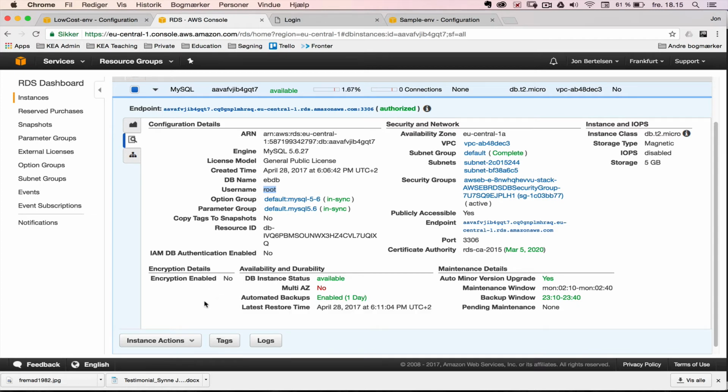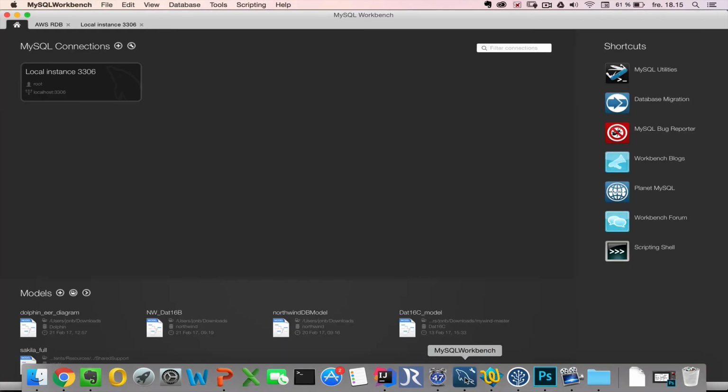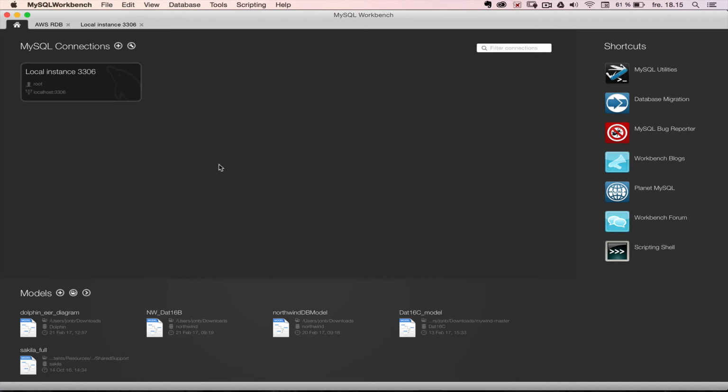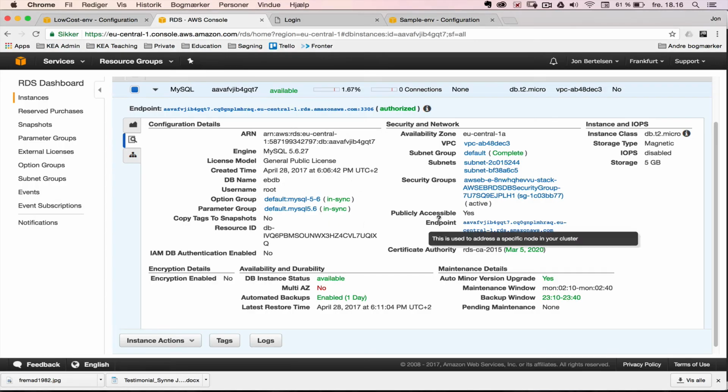So I think this is more or less it. So I could actually now move into my SQL workbench that I use as my database MySql client, and if I click the plus sign, I could make my AWS database here, RDS, and the host name, I can grab the host name.